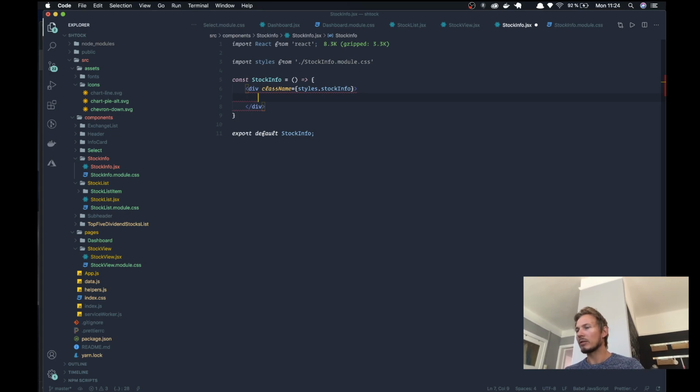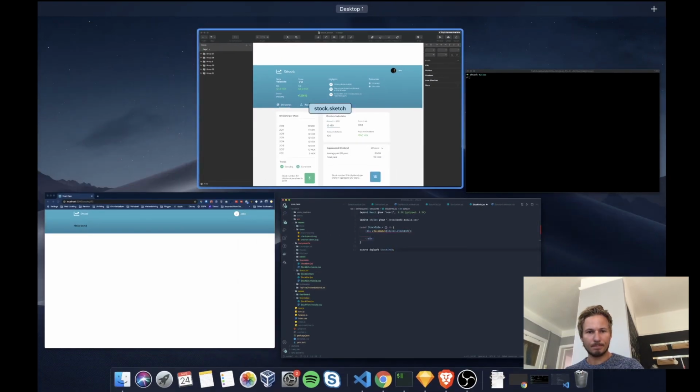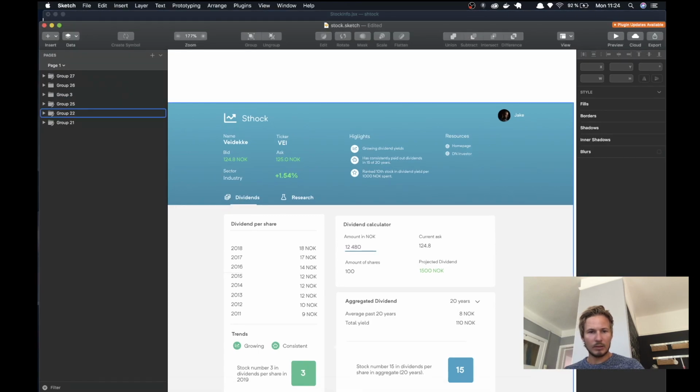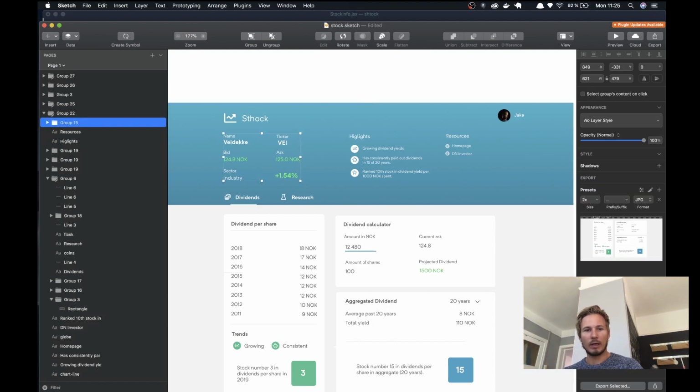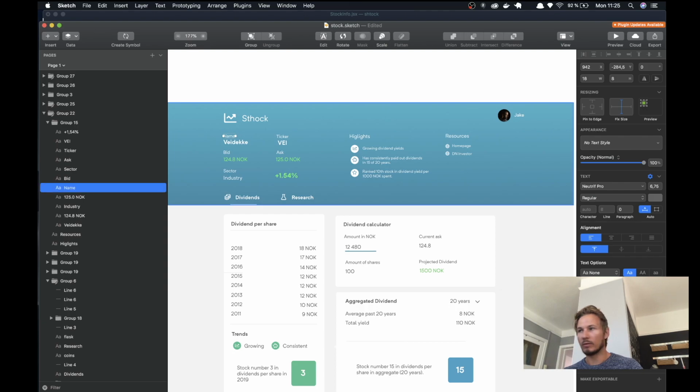All right, so let's go ahead and see what we have. So we have a name and ticker, we have bid and ask, and we have sector, and we have change percentage. All right, so let's go ahead and get started with the top one. So we'll have one container that's going to be a flex container, and it's going to be displaying everything in a column. And then we'll have containers inside of there where we have a vertical flex box, and we'll display the items here inside of the vertical container.